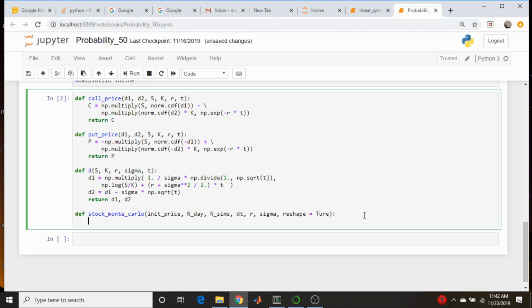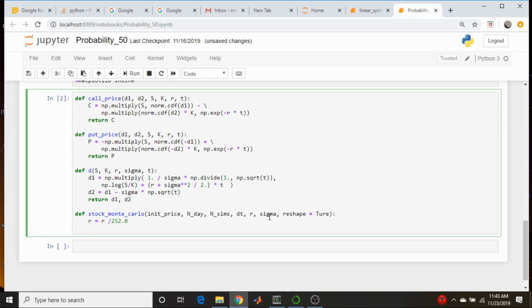So let's start building this thing. The interest rates and the implied volatility that come into this function are going to be annualized, so we want them on a daily basis. We want to take the interest rate R and rescale it down by dividing it by the number of trading days in a year, and I'm just going to take that to be 252. So we're just going to ignore weekends and use trading days per year instead of calendar days per year.